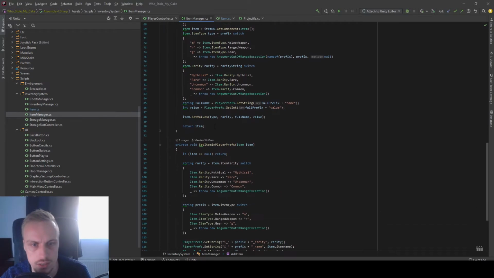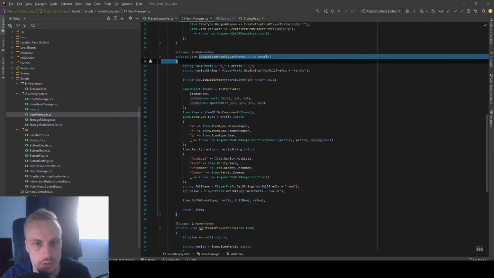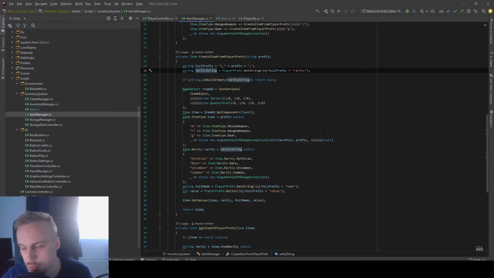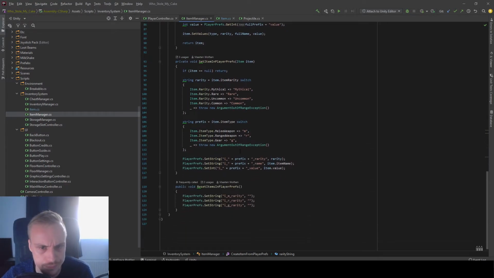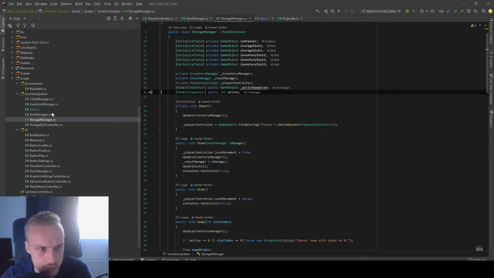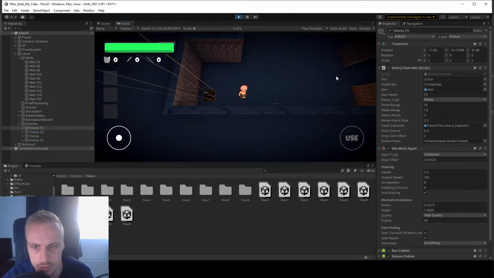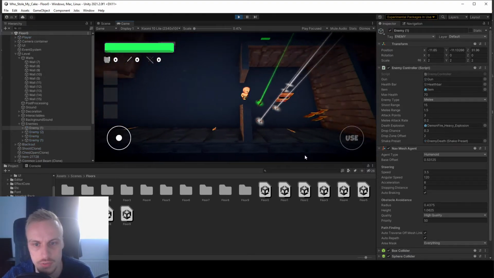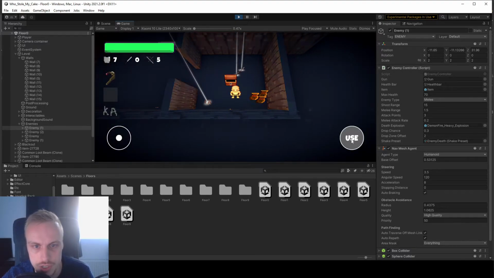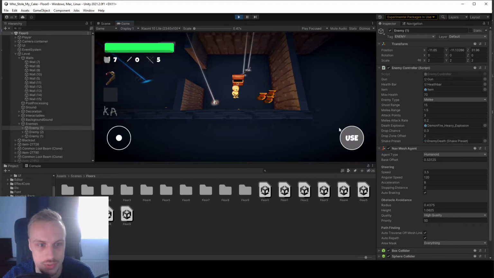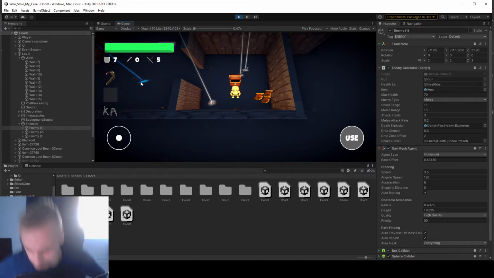As you can see here, this is where the whole item is created from those player preferences, where the item is saved, etc. So we have a storage manager and a chest manager. Well, I can show it. If I walk to the chest here, I shoot the chest, we have got these nice items. I can go to the chest, press use, and you will see the items here. Wait, let me just kill this little guy here. So. Ooh, that's a good weapon. That's a rare weapon. A rare paladin armor. Okay.